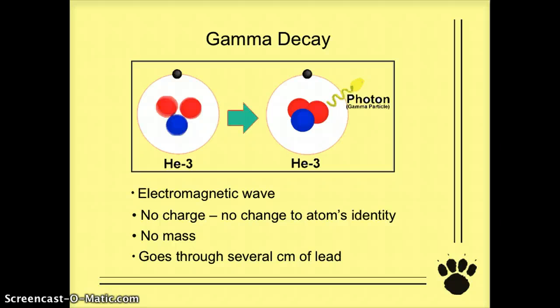Now, for the rest of your time today, you are going to go through the basic types of radioactive decay, the alpha, the beta, and the positron, and then, of course, electron capture, and review those with a little bit of homework. Your homework assignment is in the textbook, and I've also posted that to Edmodo for you. So good luck with those. Again, the answer keys are on the front desk, and feel free to check your work. Have a great weekend, and I will see you on Monday.